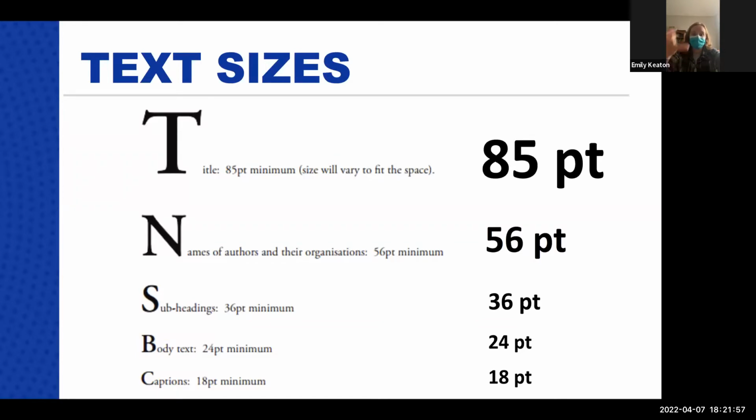Be sure to use a big one for that title. Make sure your name is readable. I made the mistake early on of making my title really big and making me really small. And then I felt bad when people had to ask what my name was or who my mentor was. So give yourself a little bit of that spotlight at the top. But choose wisely what you highlight and what you give sizes to. And we've got suggestions here on where you hierarchize those.